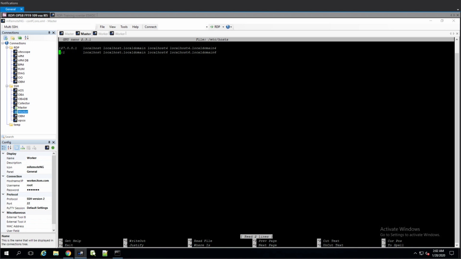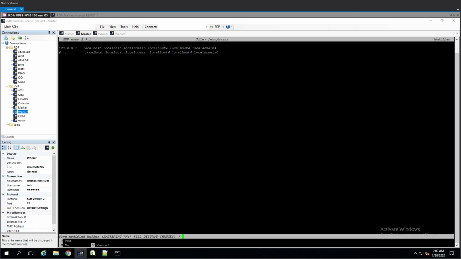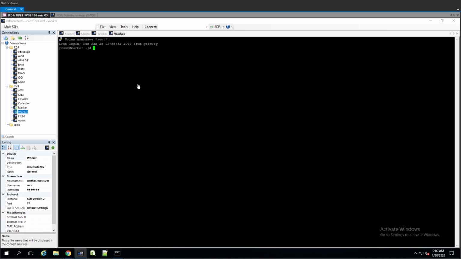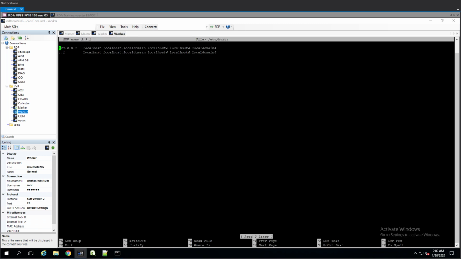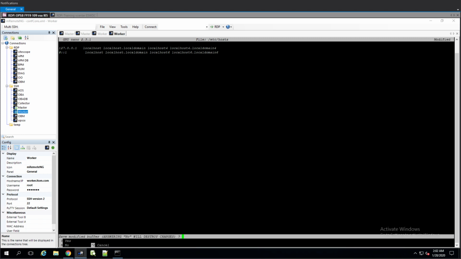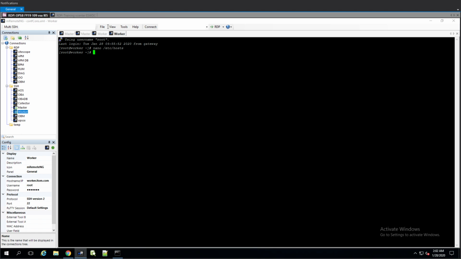As you see, I'm just going to comment it out and save. And then another command for this. I'm going to comment it out and save. That removes the localhost pointing to the IPv6 address, which is completely fine with us.